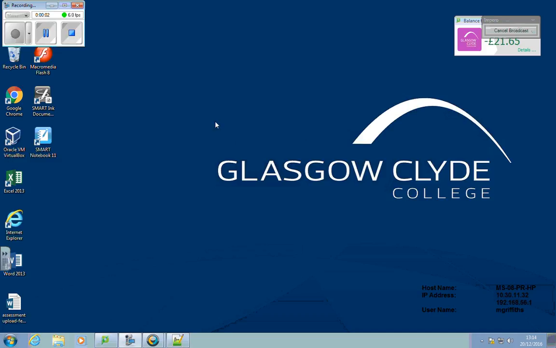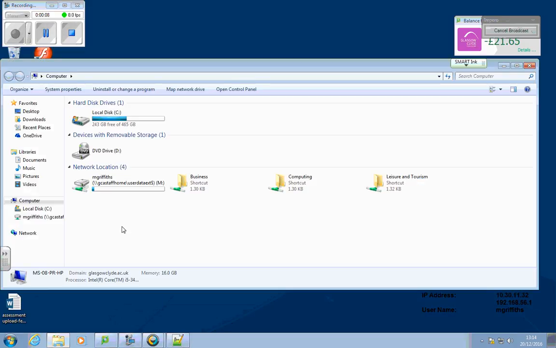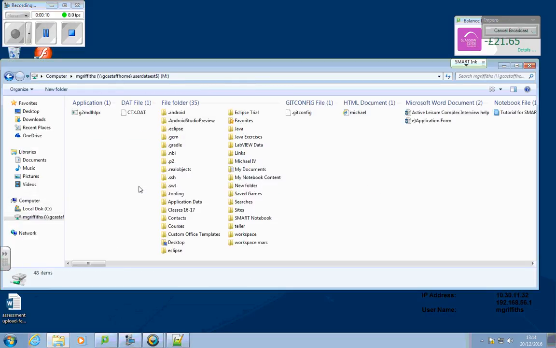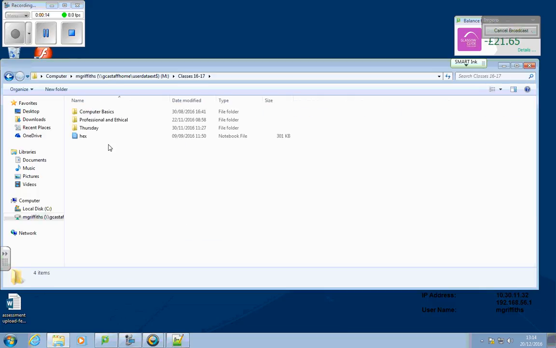Right, okay, the first thing I'm going to do here is make a folder to put our work in, right? I would advise you to do the same. So you can find an area on your drive, and I'll do the same. I'm just going to call this HCI for human computer interaction, and that's where I'm going to save my work for this exercise.